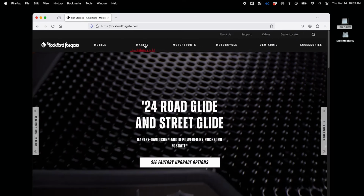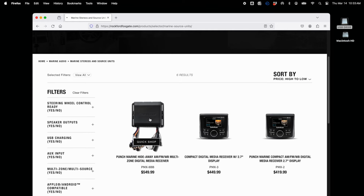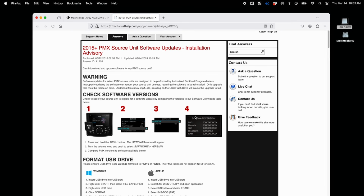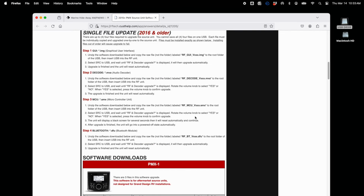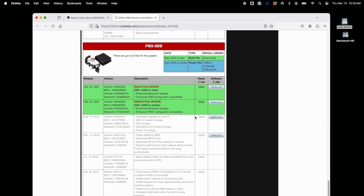Now we're ready to download the firmware needed to update your PMX radio. We'll need to navigate to the PMX-8BB product page under Marine Audio and click Software Updates. This link is also under the Support tab. Scroll down to the PMX-8BB Downloads table. Refer to your serial number to determine what firmware to download.